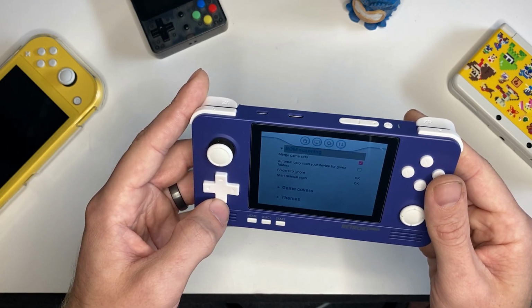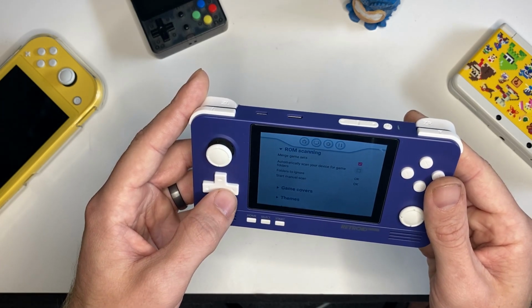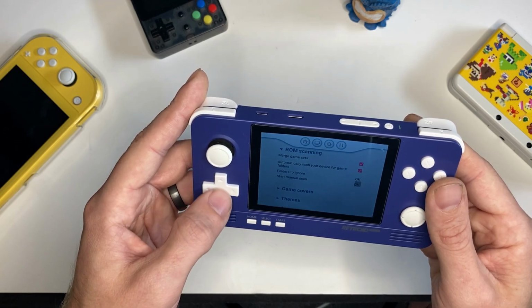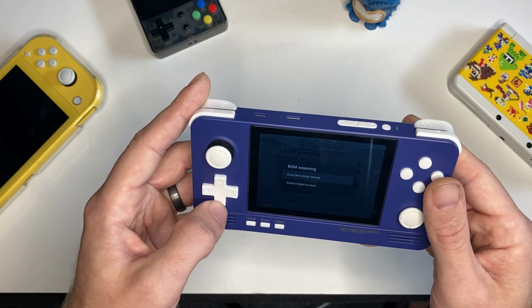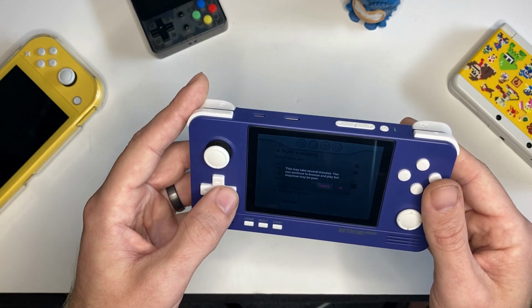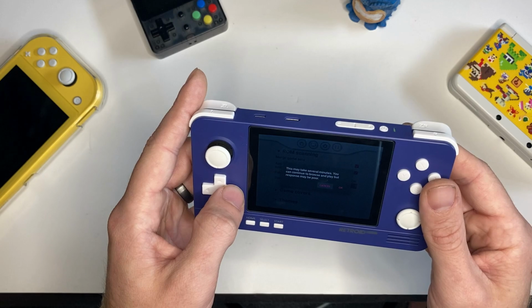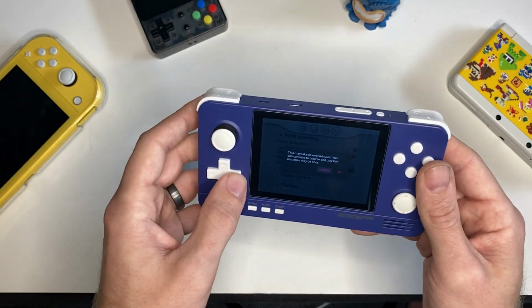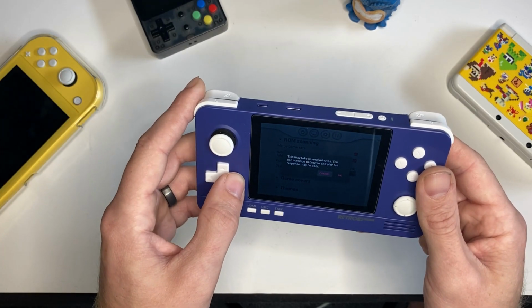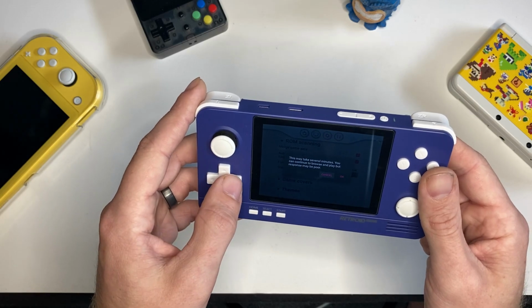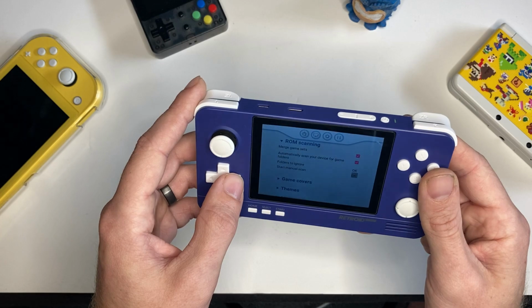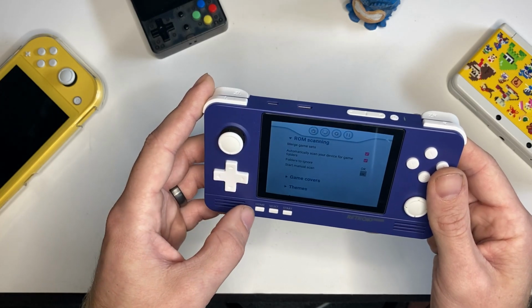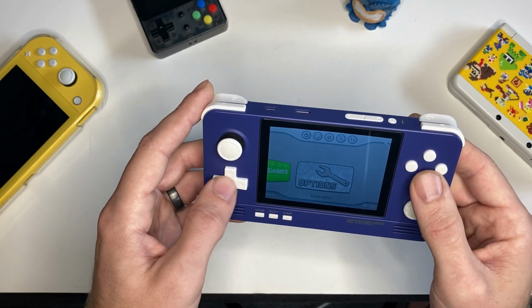I think it's probably going to be in ROM scanning. So we'll just do this. We'll automatically scan the device for games. And then we will start manual scan. And then I'll just scan the entire device. It says this may take several minutes. For me, I've got quite a few ROMs for all of my systems, so it's going to take quite a while, and I know that from experience. So we'll go ahead and click OK.